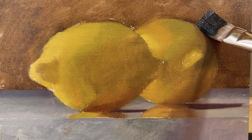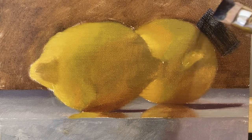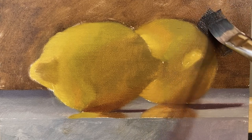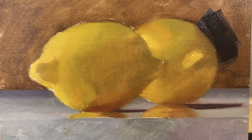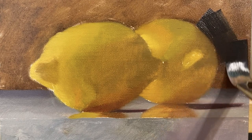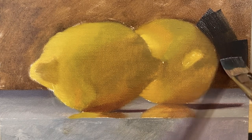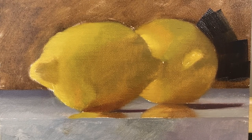And now begins the second pass. So this is a mixture of viridian and alizarin crimson. It makes a nice neutral dark that I can lightly paint over the initial scrub in that I did. And this time I'm using a very soft synthetic brush. It's a synthetic sable from Princeton. It's a bright, it's pretty big, so I can do this broadly too.